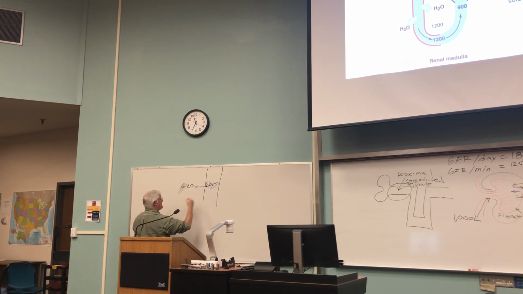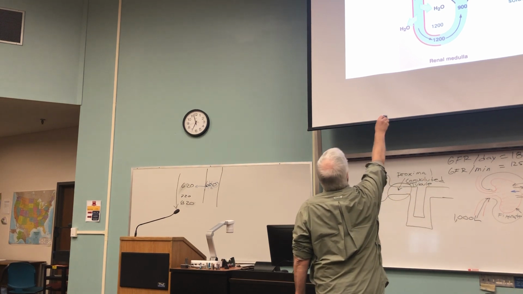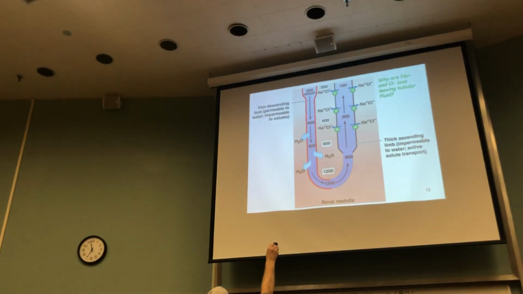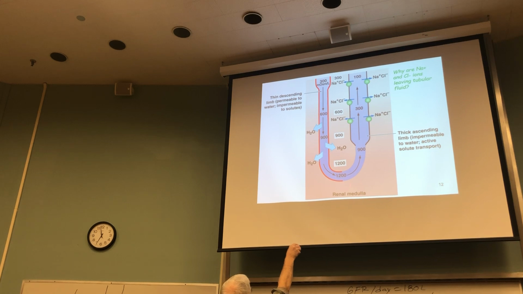That's why water keeps leaving, because as the tube goes down, the tissue is getting greater and greater in concentration. So maybe there's 620 here, 720 here, 820 here. It just gets more and more concentrated the further down we go. That allows us to continually let water osmotically leave. It's just simply always going, so if there's 900 here, then you want to have 910 over here. It simply just always goes to the more hypertonic environment. We then turn the corner, that's about the maximum concentration, about 1200 milliosmoles.